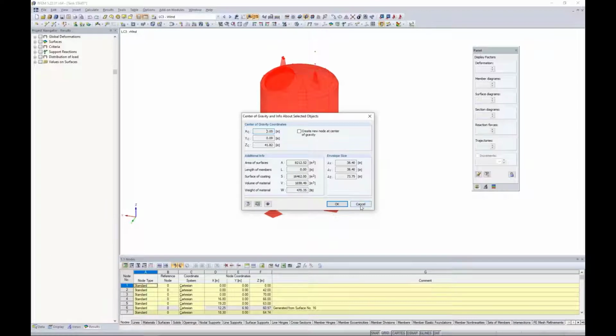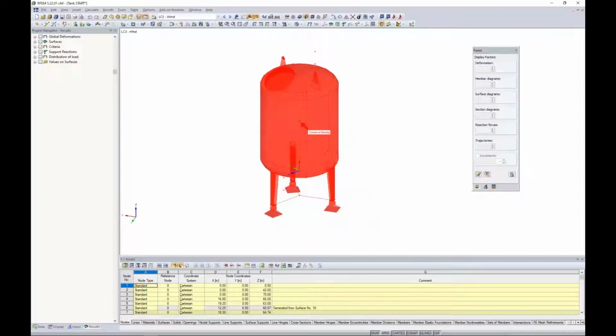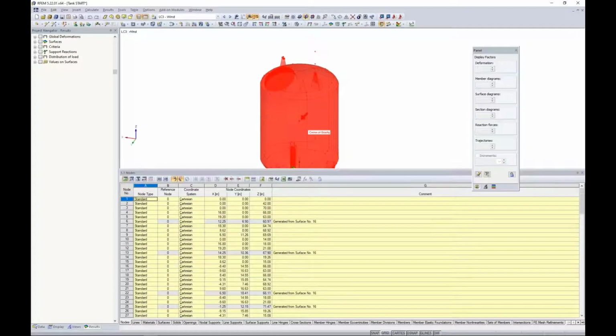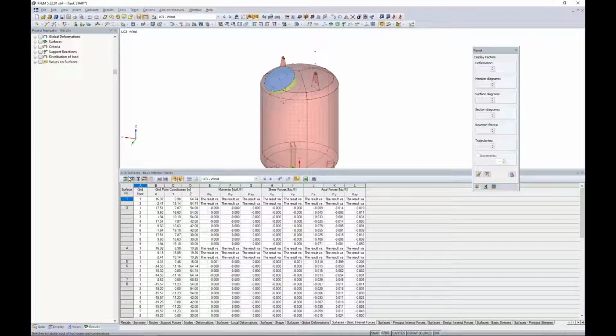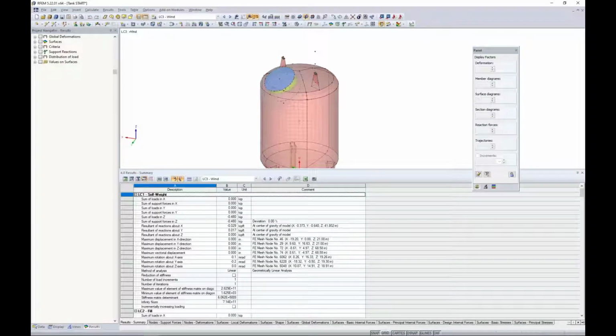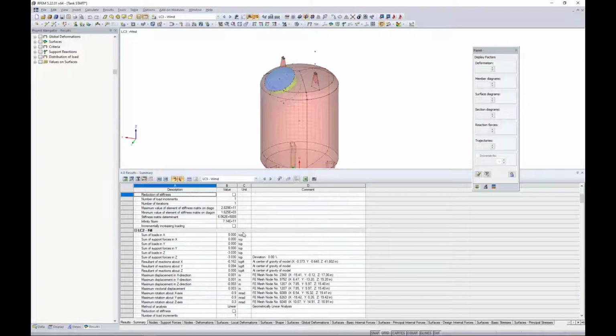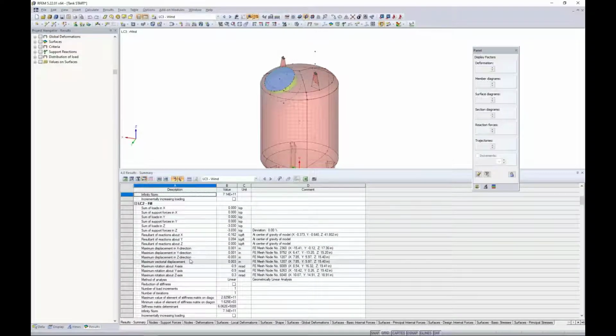In a similar sense, I can take a look at my tables, and I will jump to my results here, which is table 4. I can view my results summary. And what might be interesting is to jump down to load case 2, our fill load again. Well, we can view the sum of the loads in the Z direction, and you can see it's set at negative 3.03 kips. So this is the total load from that interior fill load that I've applied.